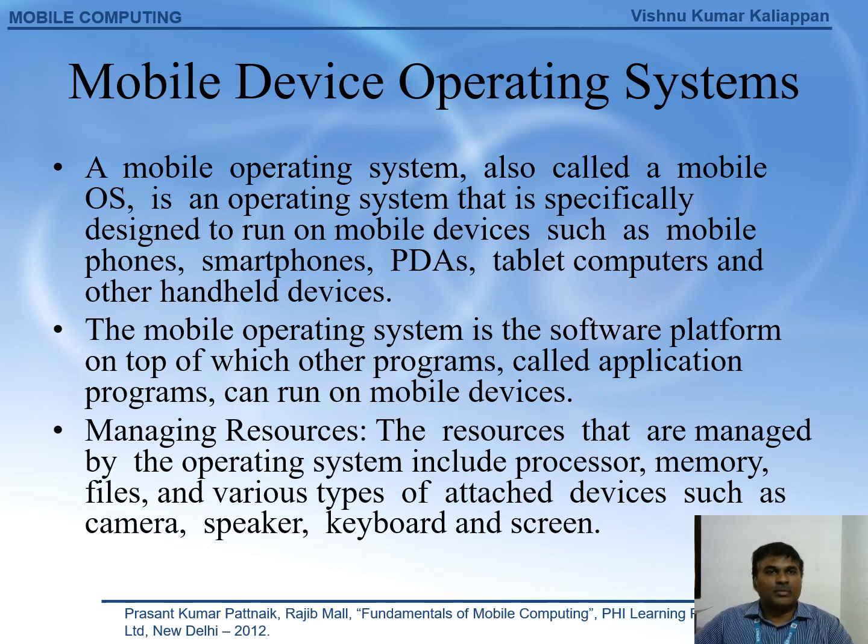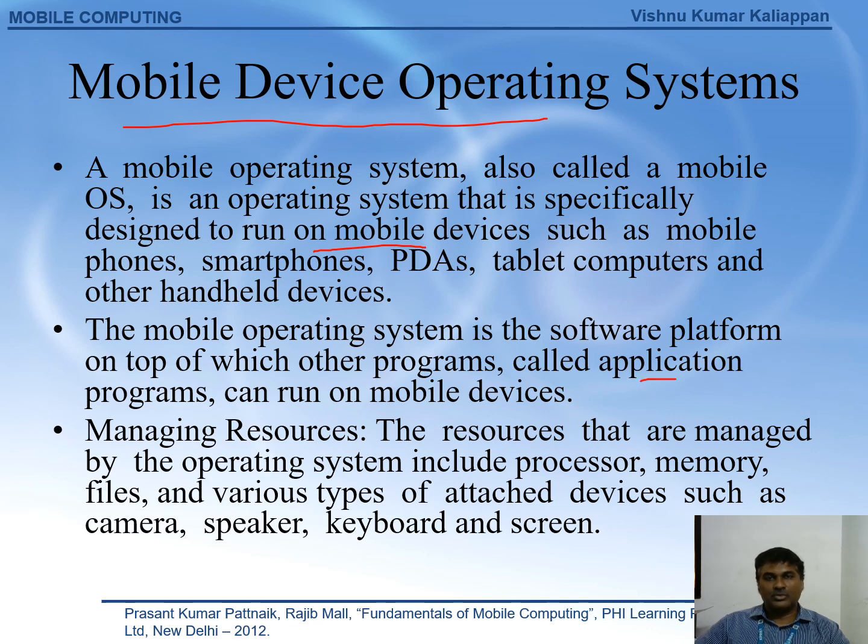In this session, I'm going to handle mobile device operating systems. So, what is a mobile device operating system? The mobile device operating system, otherwise called mobile OS, is specifically designed to run on mobile devices such as smartphones, mobiles, PDAs, tablets, etc. The mobile operating system is a software platform on top of which other programs called applications run.